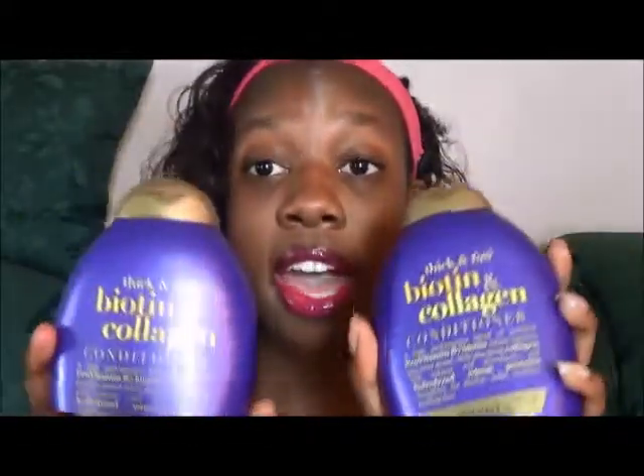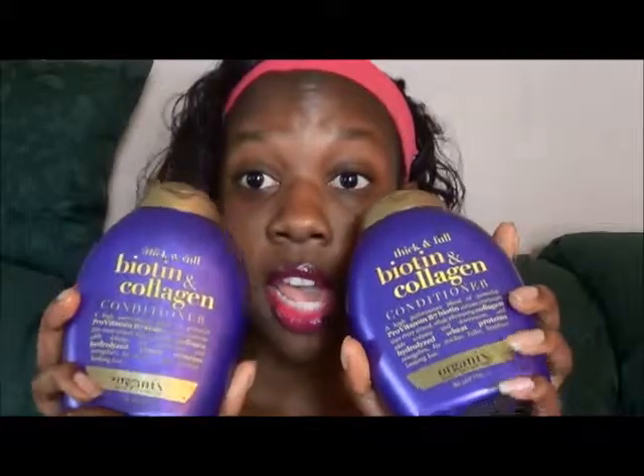Organics — this was on sale for four dollars. If you guys are familiar with Organics, their products are very expensive, so I only shop for their products every blue moon. But they work so well and they last a very long time. I have these two Biotin and Collagen Conditioners. I got two conditioners because I condition my hair all the time. This is probably the product I'll use when I deep condition my hair every few days. I'll probably mix it with some coconut oil, some honey, and some jojoba oil — put all this in my deep conditioner and leave it on for about a half hour, once a week along with the coconut oil and everything.